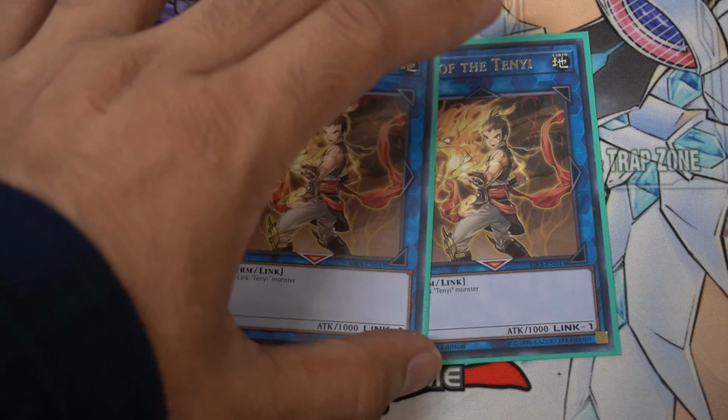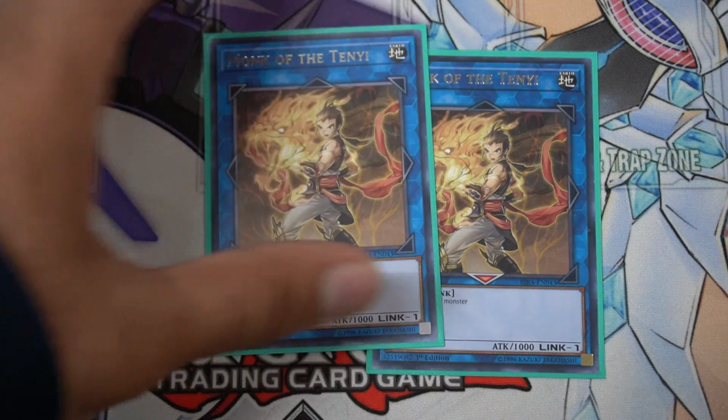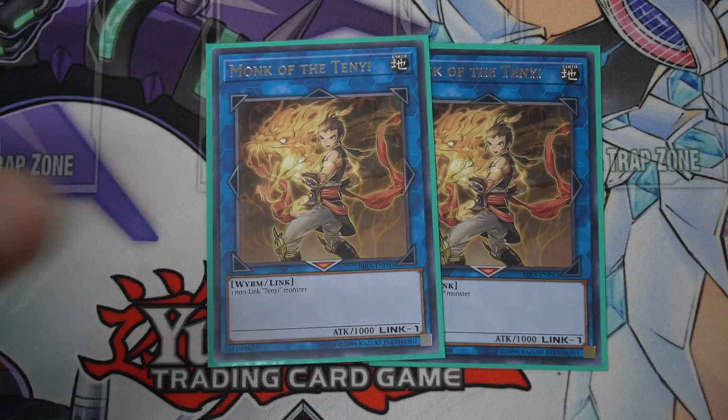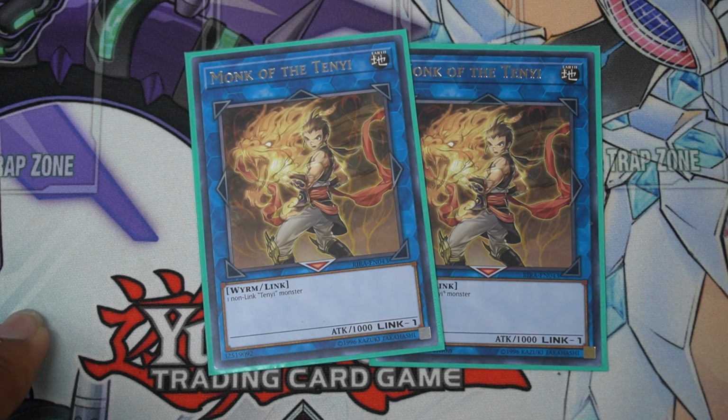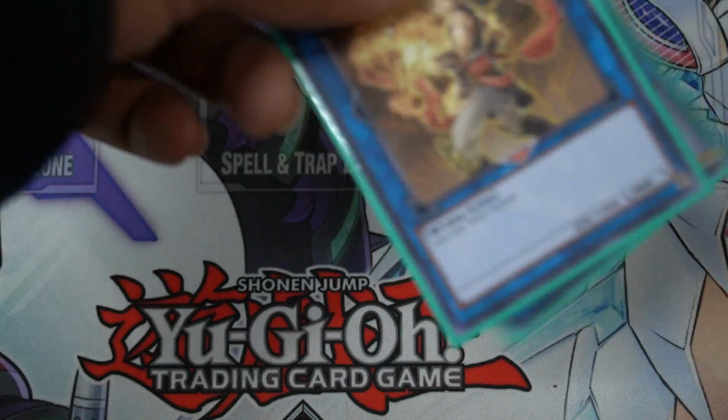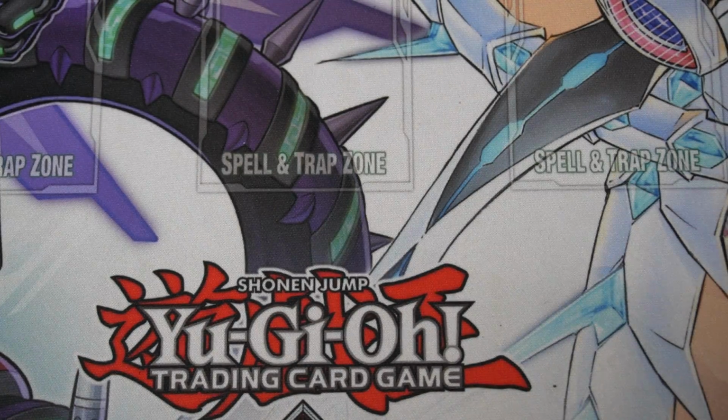Next we have 2 Monk of the Tenyi. Monk is just really good. You summon a Tenyi by its effect, and you link into this, summon another Tenyi, and it starts the combo, and sometimes it sticks around just to help out here and there. Surprisingly, for a Link 1 that's 1000 attack and no effect, it's actually really good, which is weird.